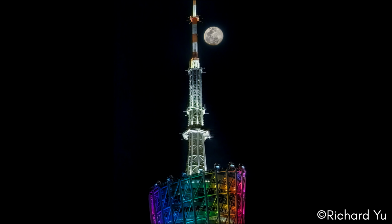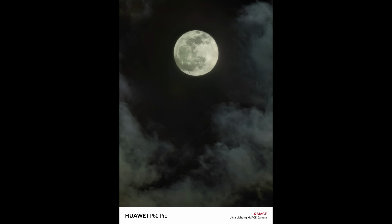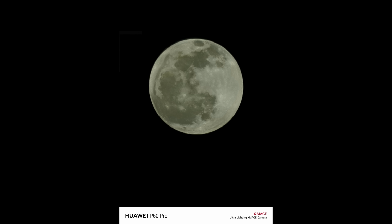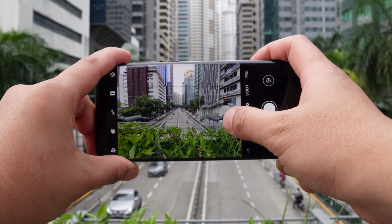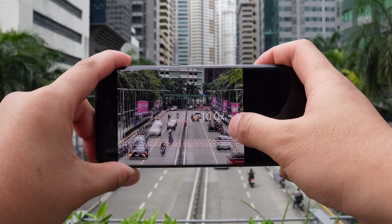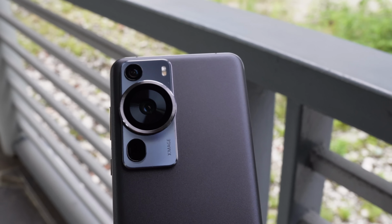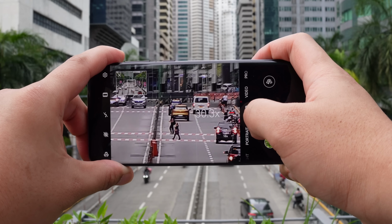Plus, meron siyang full moon mode where you can shoot the full moon with a building in the foreground using the telephoto lens. This also makes the buildings and other objects bigger. Sasabihin ng iba, composite photography yan and inedit lang yung shots. They are correct. But unlike when you use regular cameras, there's no need to edit na this time. Automatic nang i-combine ni HUAWEI yung images. Yung shots up to 30x malinaw pa. The 50x and 100x zoom, while may loss of details, are some of the most detailed around. Pwedeng gamitin if you want to see things from afar that even your naked eye can't see.